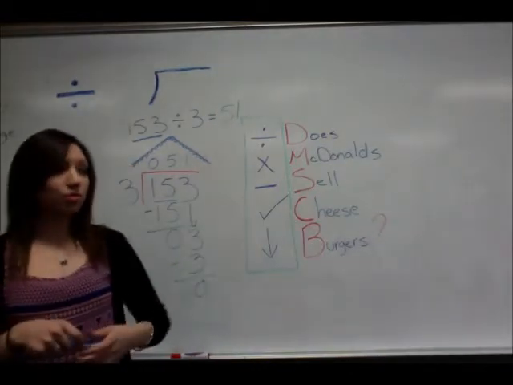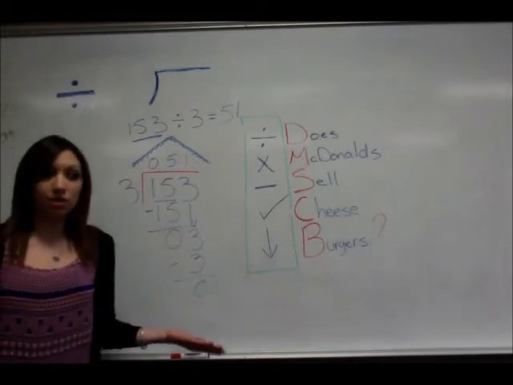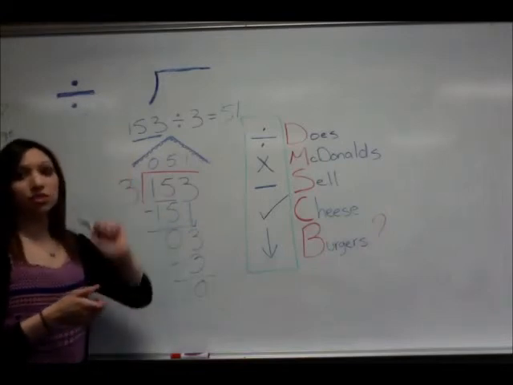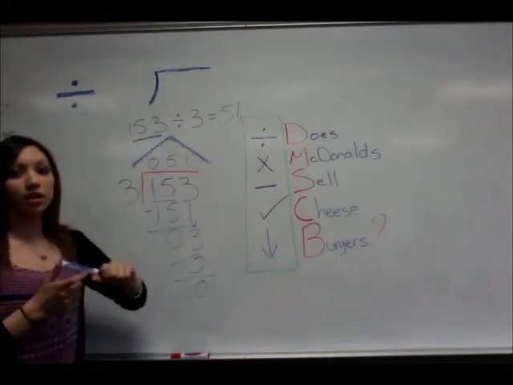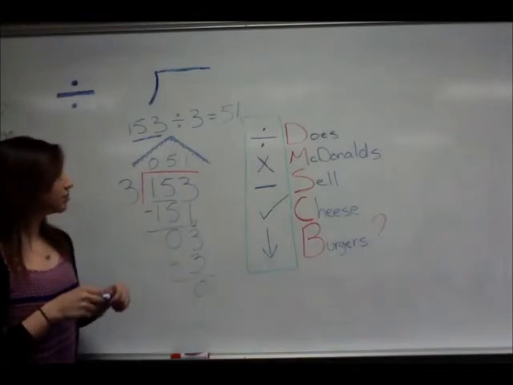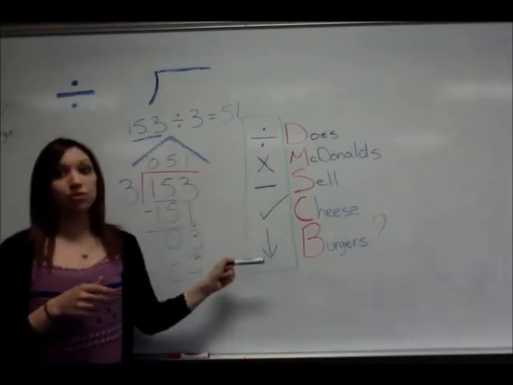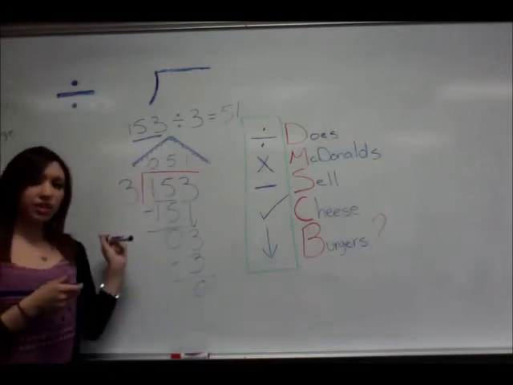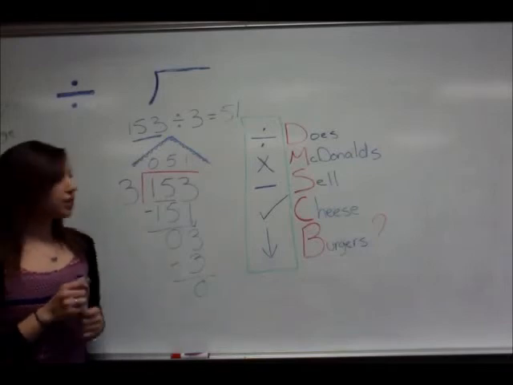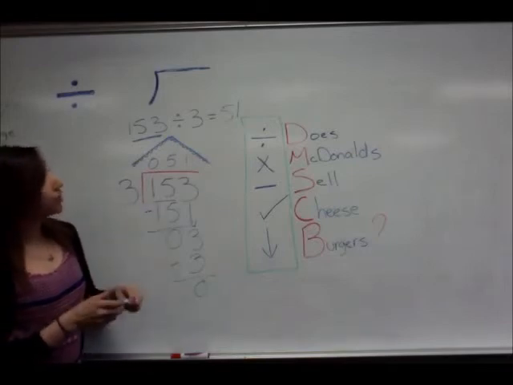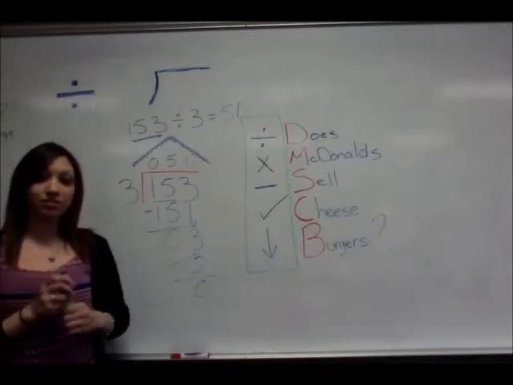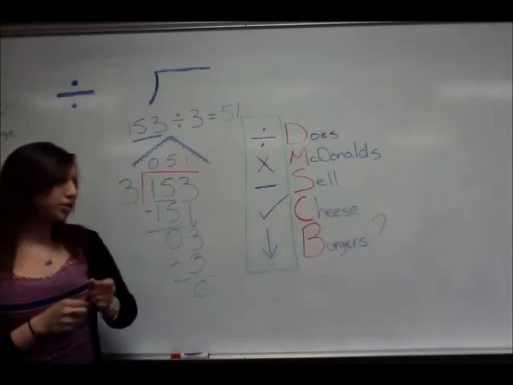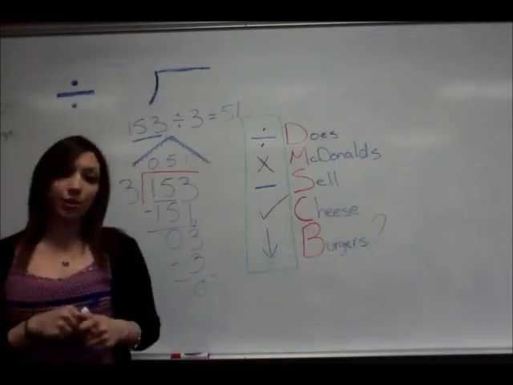Okay, so since we just worked it out, we've already learned so many things in just a little amount of time. You know that now instead of using this division symbol, we're going to use this one, and it looks, of course, like a little house. We know our acronym that we have to follow just so we can work out the long division. This wasn't really that difficult. You all got it really well. So we already know what to do. We've already learned long division. Now we're going to go into our own groups and we'll go over this once more just so we can get the hang of it until you all do it on your own. Alright?